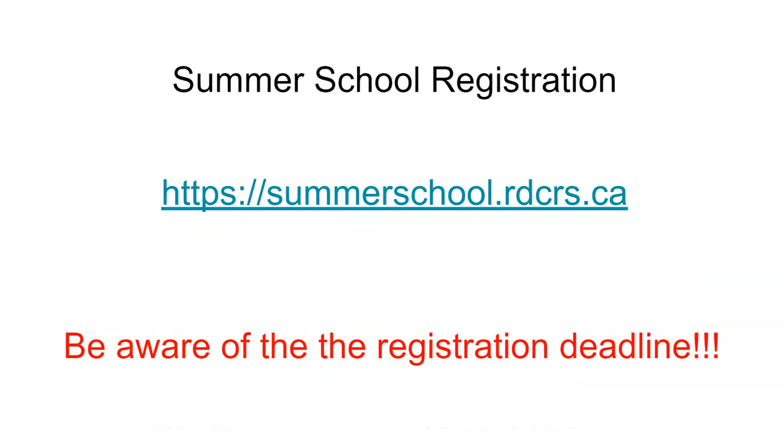Once you have selected the summer school courses you want to take, you must register for them as soon as possible. If registration is available, it is important that you do that now while you remember the courses you plan on taking. Be aware of the deadline to register for summer school courses. Once the deadline is passed, you will not be allowed to register. No exceptions. Please go to summerschool.rdcrs.ca to register for your summer school courses.